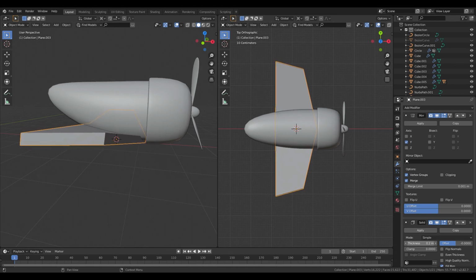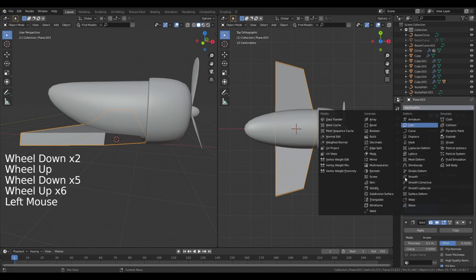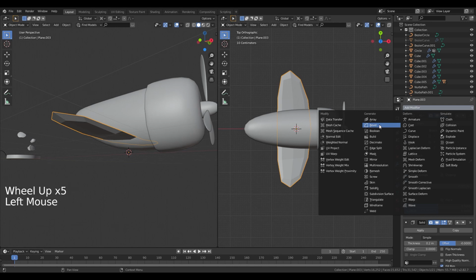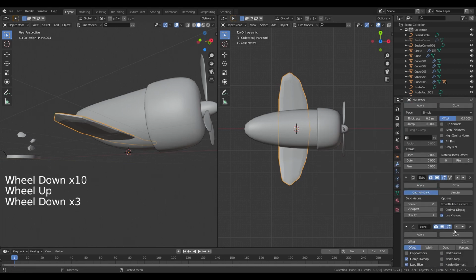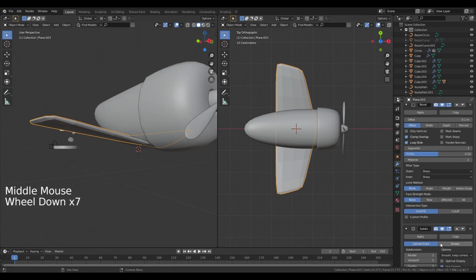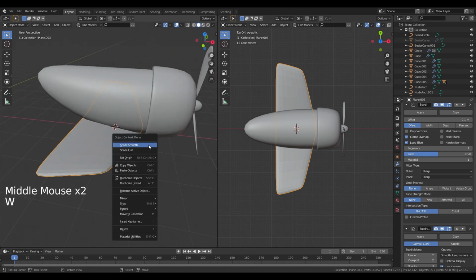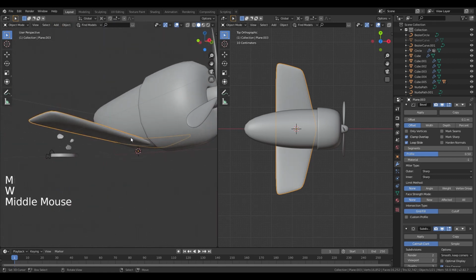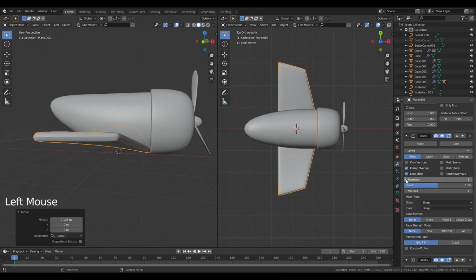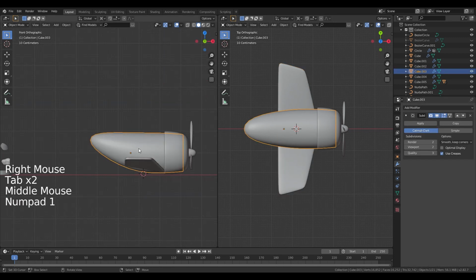Another thing we can do, subdivision surface, most definitely, and we'll add a bevel. Now the bevel, I'm going to put it before the actual subdivision surface, and I'm going to increase the subdivision to 2, yes. Shade smooth, so I can see a bit better what's happening with the plane. Maybe I can move it just forward slightly, like so. Now I also want to just correct the offset slightly, so the edges aren't as sharp as they are. And that's it for the wings.